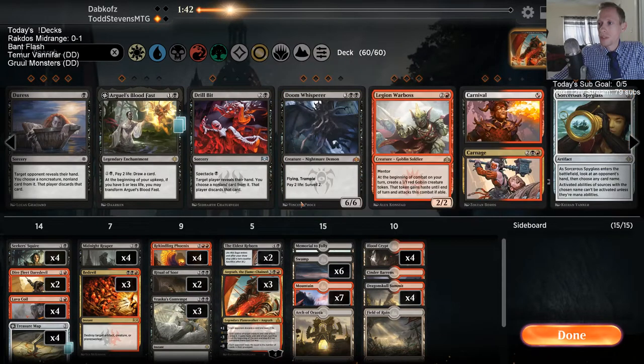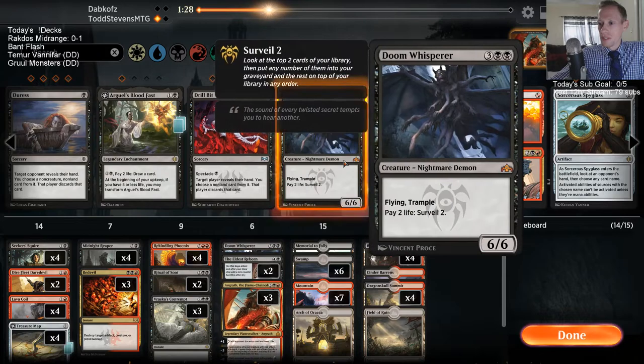Let's bring in Ritual of Soot to kill things instead of the Carnival Carnage that doesn't really kill things. Yeah, that was a good play. That was a good turn. And then Doom Whisperer instead of Eldritch Reborn.